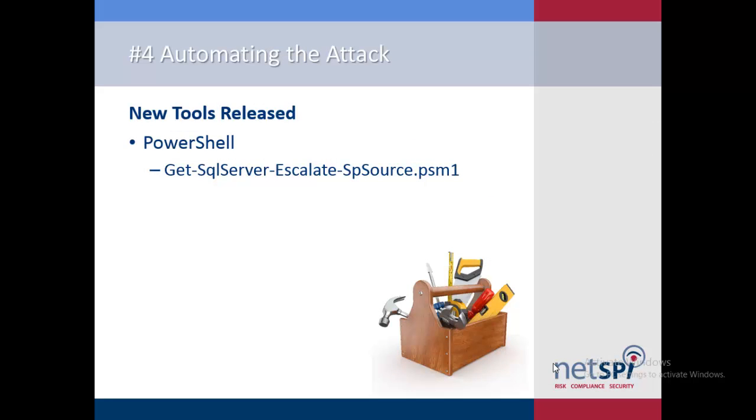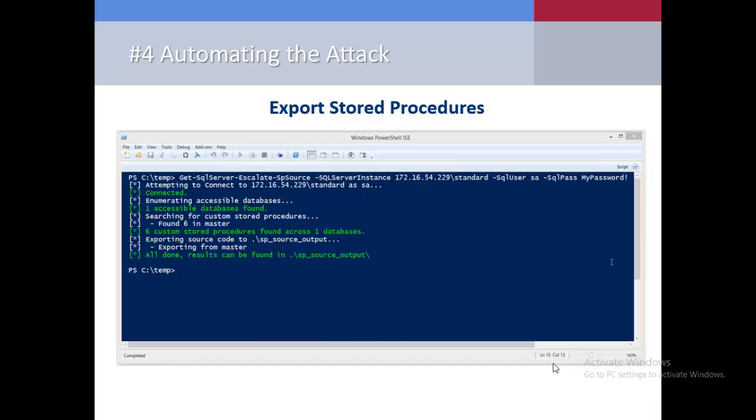I only did one script for this. It basically will export all the stored procedures that you have access to and can read the source code for, and it will dump them in a file and parse out all the TSQL files for you, which can be kind of handy, or at least used as a backup system. I also added some flags that aren't shown in this screenshot that allow you to actually search for some of the dynamic SQL issues that I've been talking about.